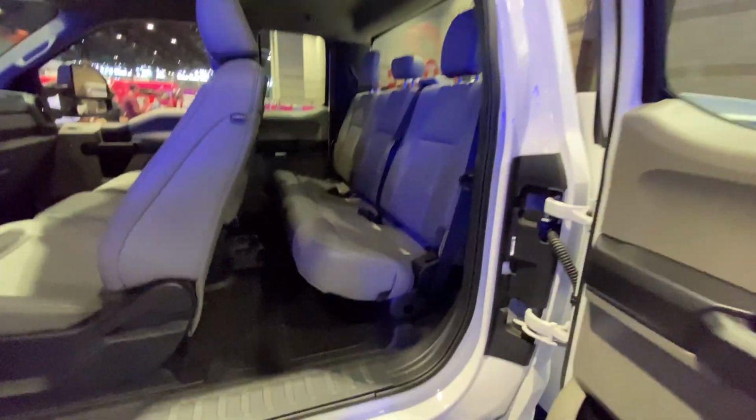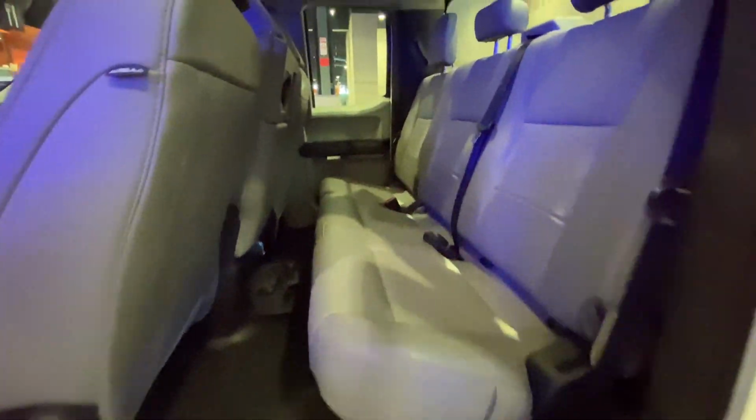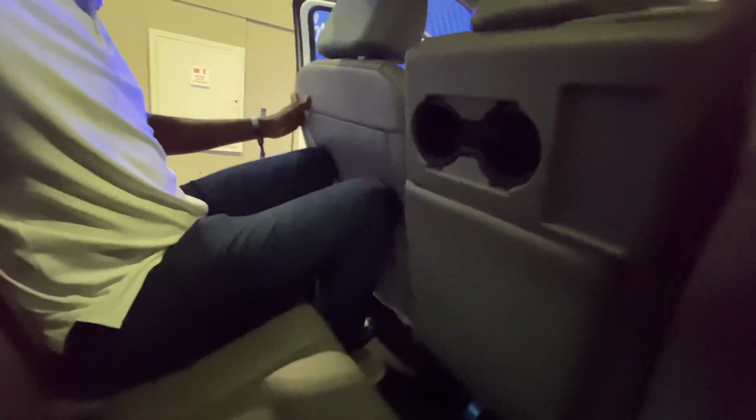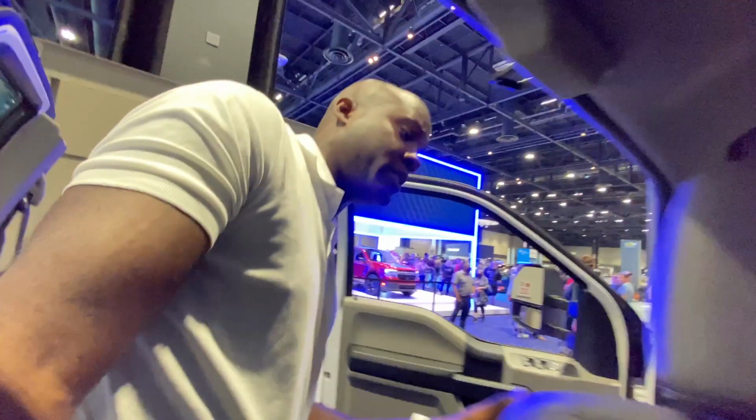Now, this particular one has a half cab in the back, and there's enough space. I mean, it's okay for a short drive. Now, it's helped because there is nothing behind this back, so my knees can dig in a little bit. And also if your driver moves the seat up, it'll be a little bit different. Let's go check out the back.